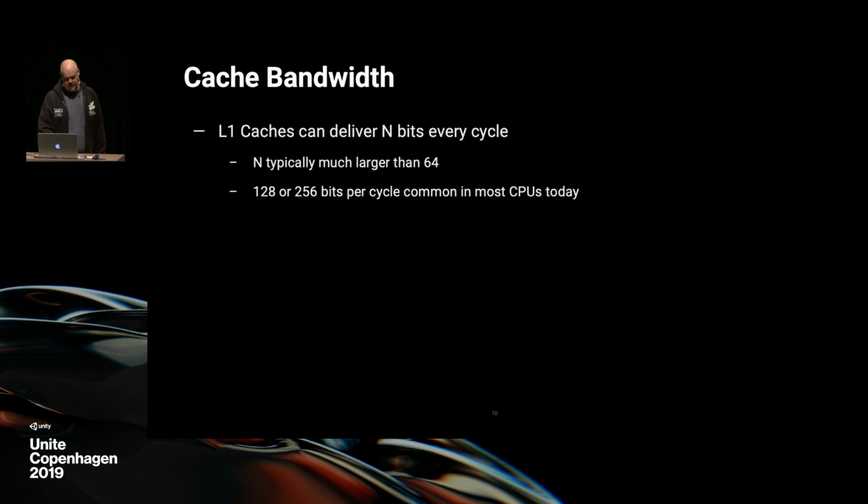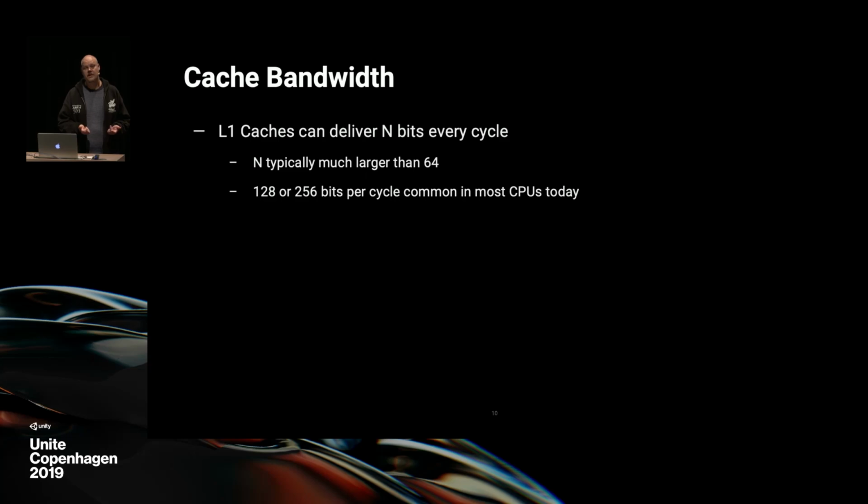So I mentioned cache bandwidth. What am I talking about here? I'm not talking about the sizes of the cache lines. I'm not talking about hitting cache or all those things. All those things are good to know. What I'm talking about here is a different thing. If you're reading from the cache and you hit in the cache, it will be able to deliver n bits to you every cycle, mostly. And the thing to realize is that this n is typically much, much bigger than what you can fit into a scalar variable.